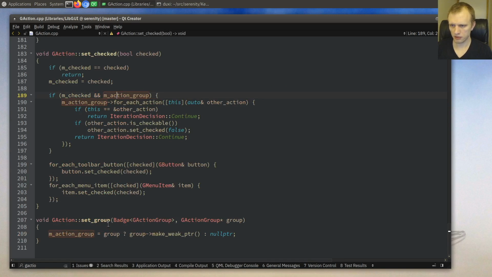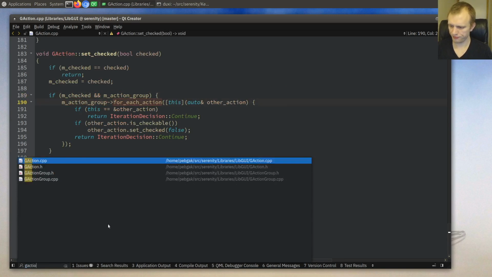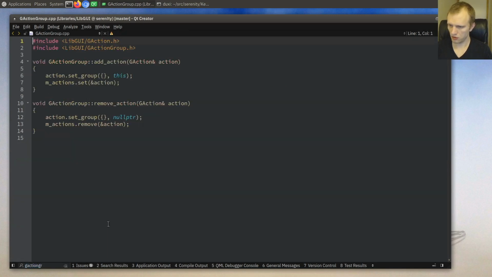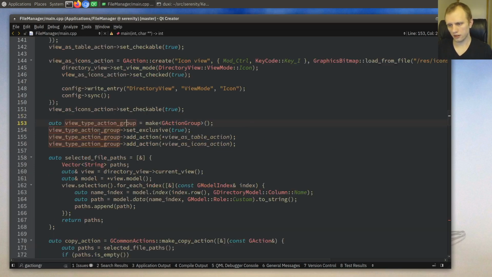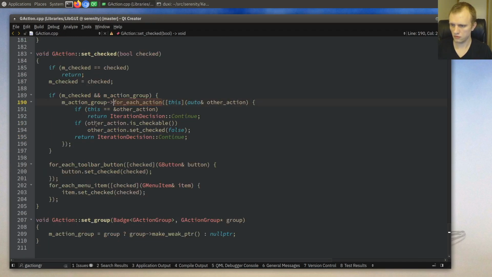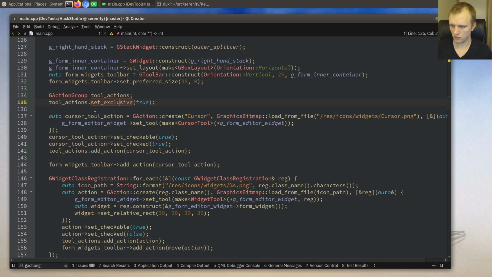Kind of get the feeling that we're not in an action group though. Add action. Set group this. Okay, so I would expect that to just kind of work. So what's going wrong here?